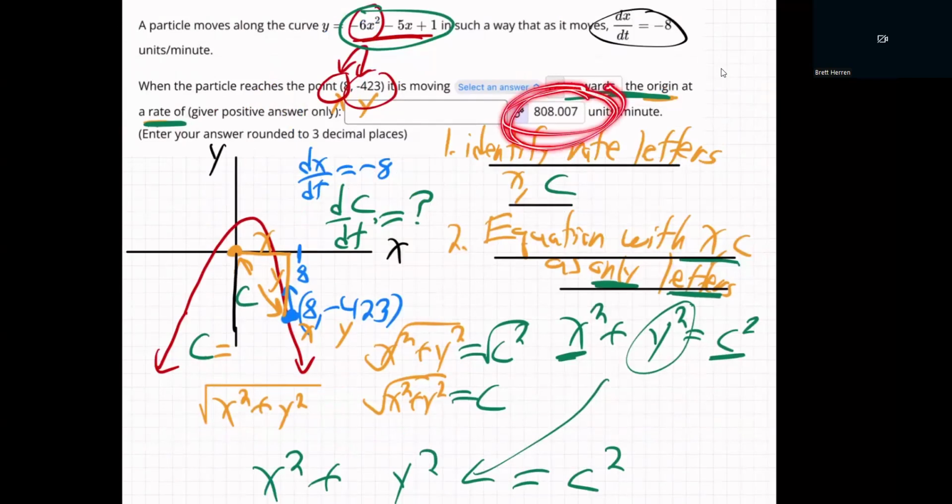We got it's minus, which means the distance c is shrinking. The distance of c is getting smaller. Remember, when a rate is increasing, getting bigger, if c was getting bigger, that'd be a positive. If c is shrinking, meaning as the point moves closer, it's getting closer to the origin. The distance to the origin is getting closer and closer. So anyway, they want you still to put in a positive answer here.